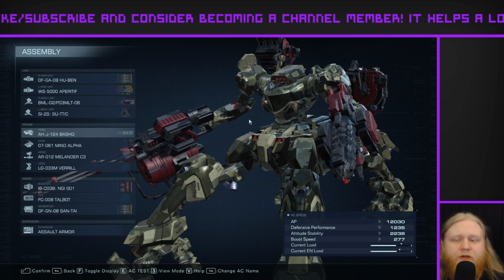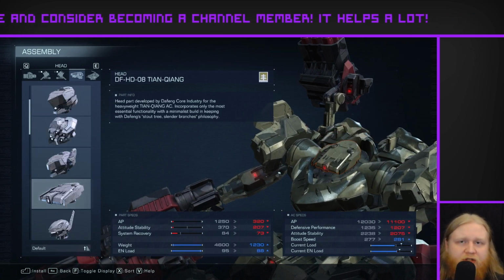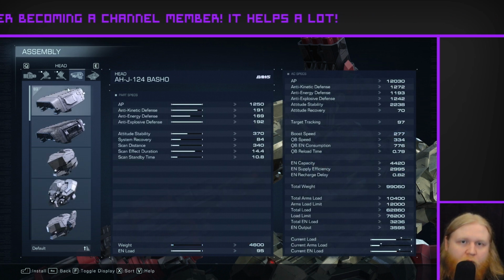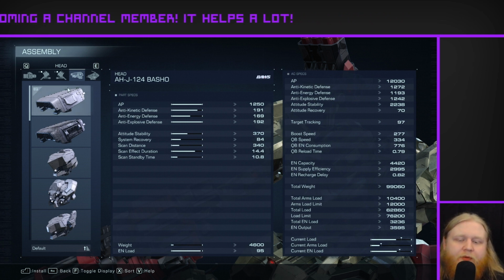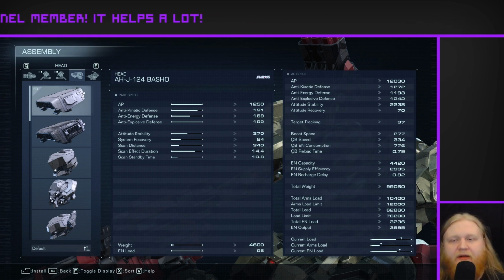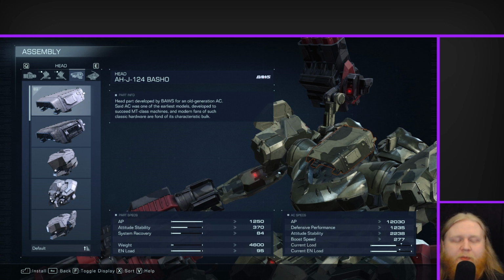All right, so I made quite a few changes to the frame. Starting at the head, we've got the Basho head, switched from the original Tincheng head. I guess there's two main reasons. When I shaved down weight in other parts of the build, I wanted to get a bit more AP and stability out of the head part, and the Basho head looks quite similar overall to the Tincheng head. It's got that sort of rectangular profile to it, so I thought it was a pretty good swap overall.